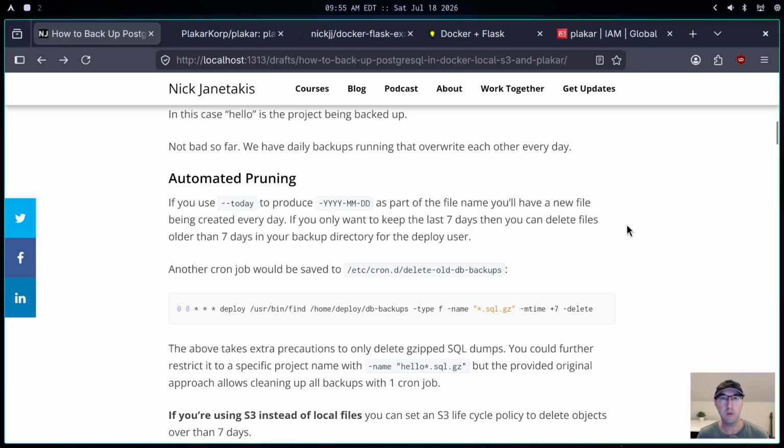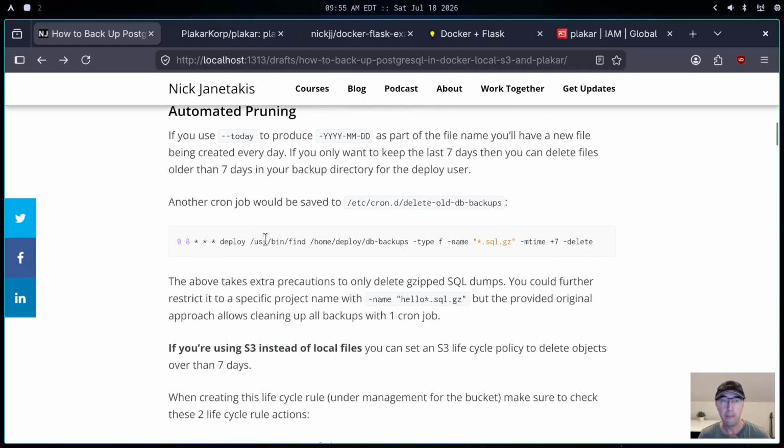So what we could do to remedy that is have a second cron job get created here, in this path here. Maybe we can name this one something like delete old DB backups, which is a descriptive name here. And all that's going to do is run a little bit later than the dump itself, 2 hours later, give some time for your dump to complete, although technically it's not a big deal if that weren't the case here. Still going to run it as a deploy user. And now we're going to run the find command. And we're going to say, okay, so in this directory here, again, this is your backup directory path, right? Adjusted as needed for you in case you change these things.